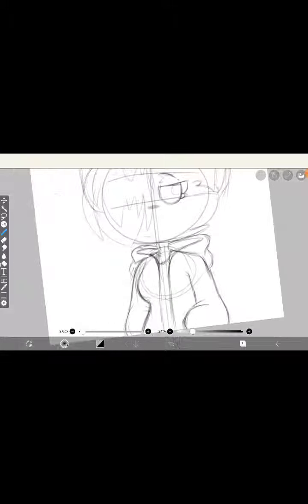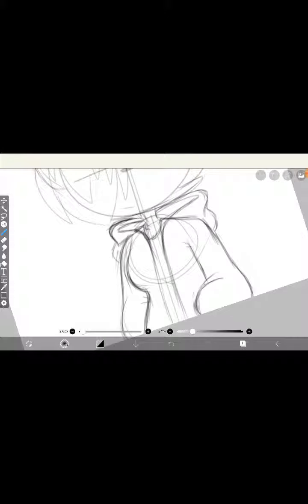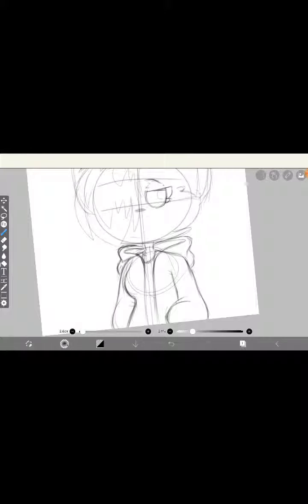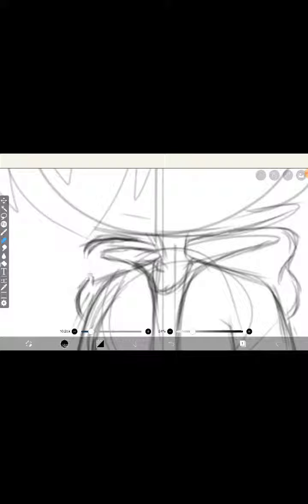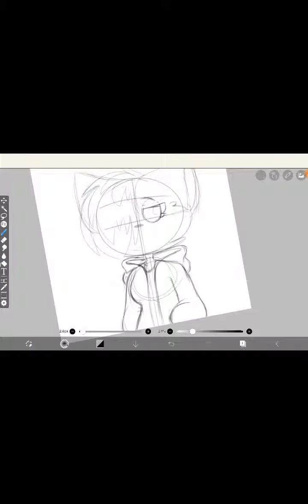And one thing that you want to take into account is make sure the proportions are right. I have a really big problem when it comes to symmetry. If it doesn't look the same on both sides, it's a problem and it needs to be fixed. There you go. That's a little bit better. No, it's not. I'm very perfectionist when it comes to drawing. There you go. Extend this out a bit. There. Fixed.